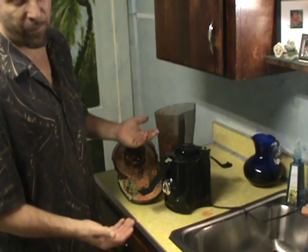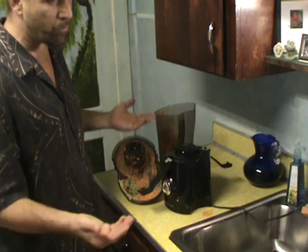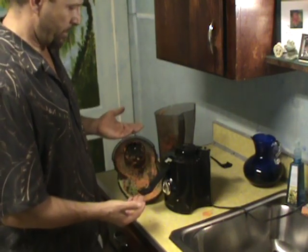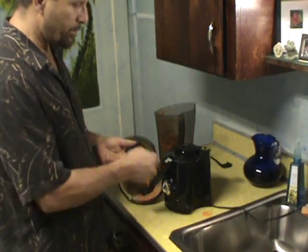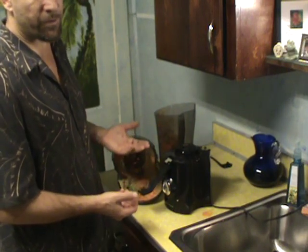I do this in the morning for my dogs. I'm a professional dog man, so I don't go to work. This is work. But if you have a job, you can do this at night. Your wife can do this at night. And store it in a little Tupperware thing and then dish it out in the morning or even feed at night. It's up to you, whatever fits your schedule.